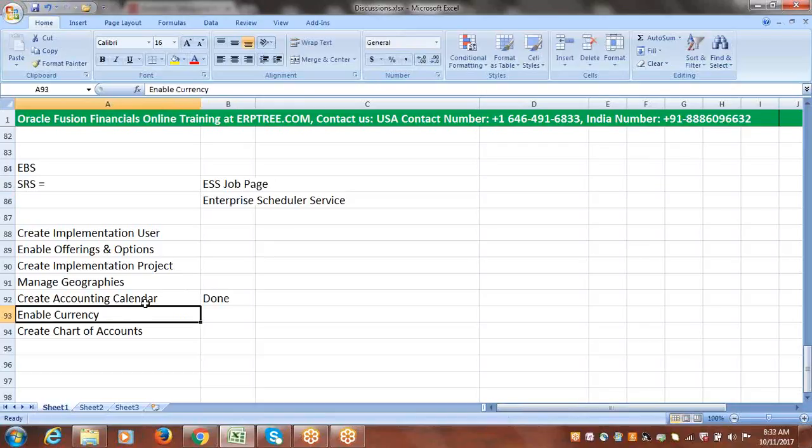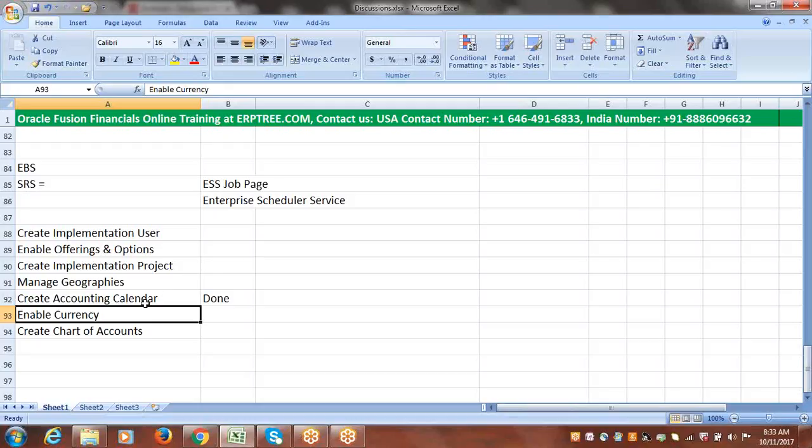We know that in any version of EBS, whether 11i, Release 12, or Fusion, Oracle provides all the currencies as seeded currency values. All the currency information will be available. In the case of EBS, whatever currencies we are going to use as part of our ledger definition or any transactional purpose, we enable that currency, then it becomes available for any further process. Or, taking the very basic practice of primary ledger creation, by the time you go and create the primary ledger, or in the case of 11i, before you create the set of books, you have to enable the currency so that the currency value will be available.